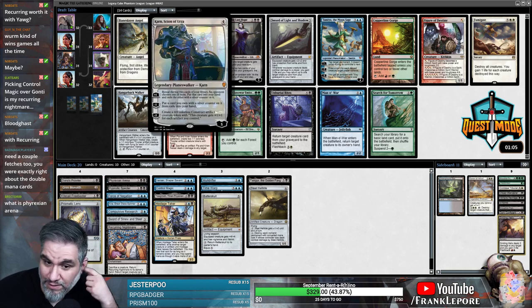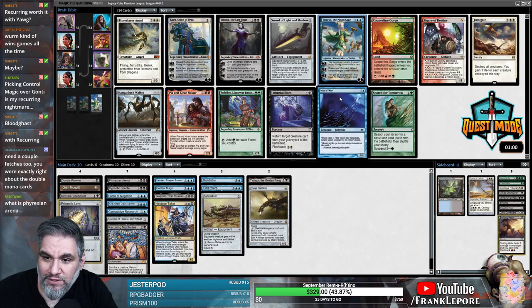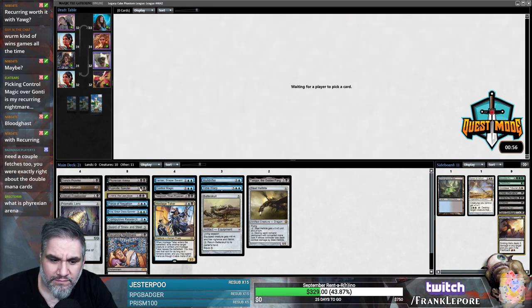Wow, this pack is also nice. I would take a Karn. I like Liliana the Last Hope a lot. And I think it's better than Tamiyo and Manowar. We're going to take the Liliana. That seems like a pretty easy pick, to be quite honest.